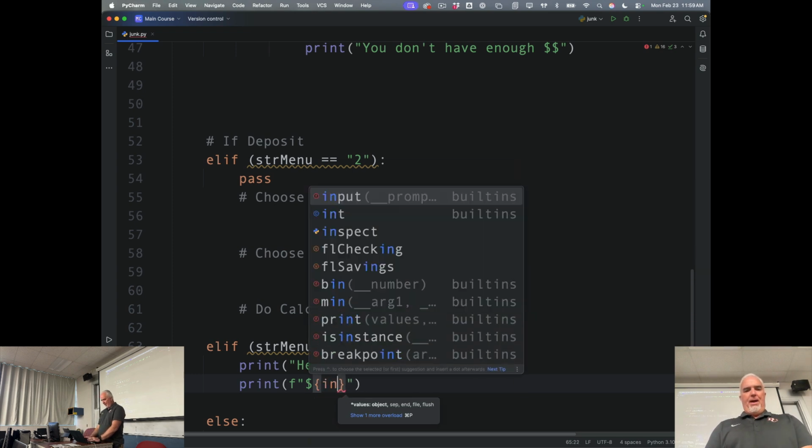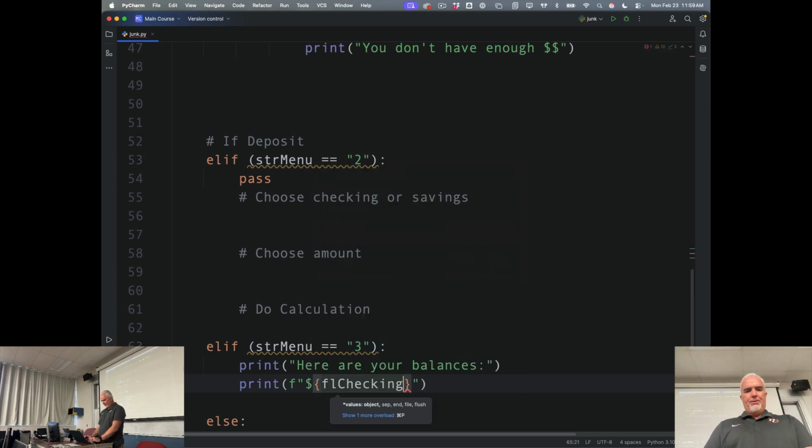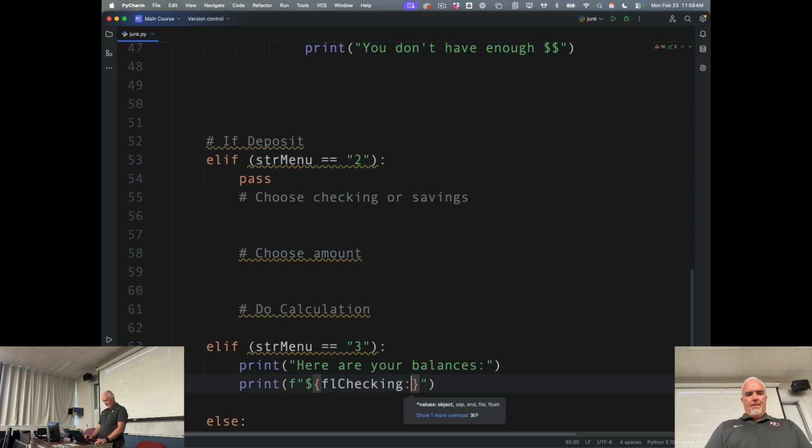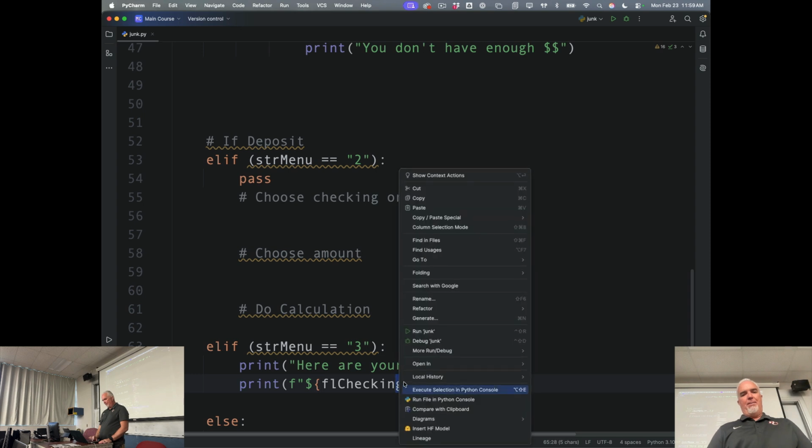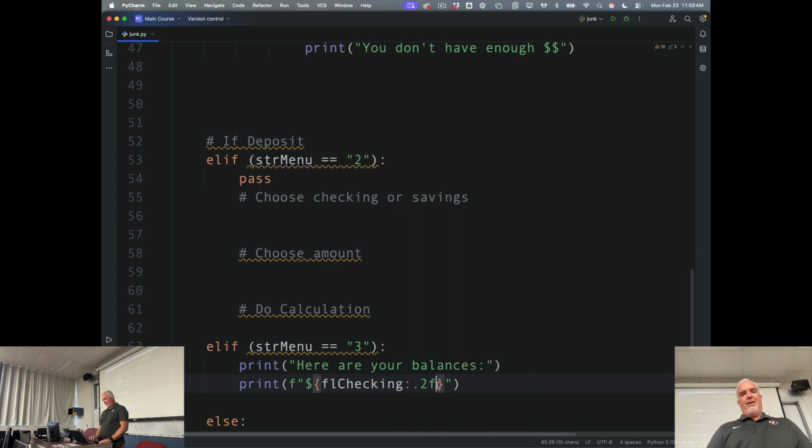And I'm going to put FL checking. And I'm going to put a colon, 0.2F, which says that should always have 2 numbers after the decimal. That's what that means. So it'll take whatever that number is in FL checking, and it'll format it so that it's always got 2 decimal places.